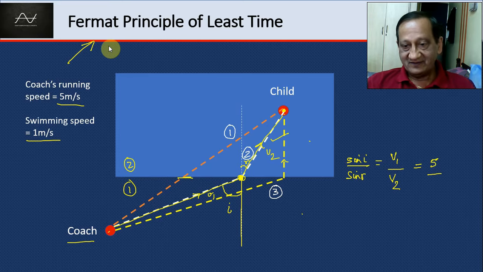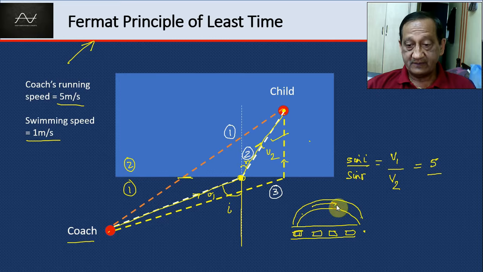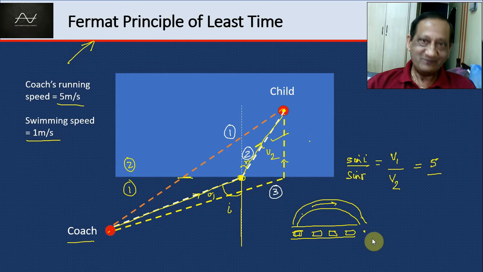Just to give you an example, if I'm driving like this and I need to reach this point, but there are lots of cars in front of me, so I'm going to go very slow to reach this point, right? But if I take a shortcut, a lane like this, then there's no traffic on this road. If I take this route, I'm going to reach this point earlier in lower time, but the distance is more. Doesn't matter. My speed is also greater, right? So the time taken is a function of both speed and distance.